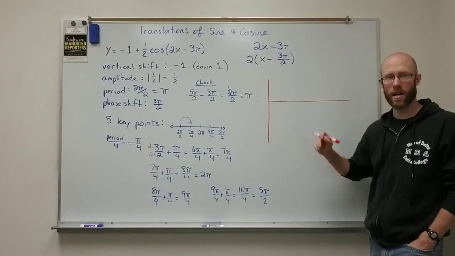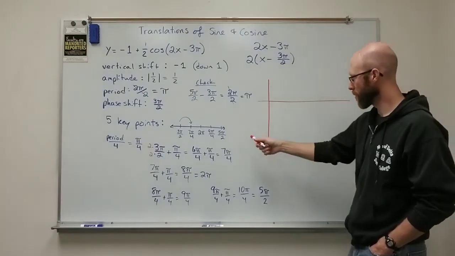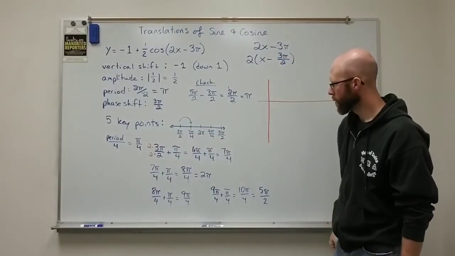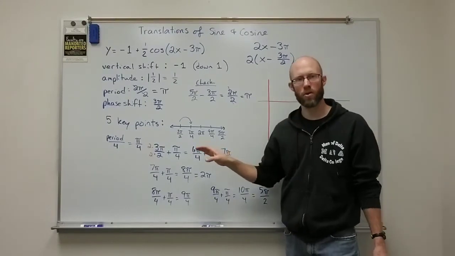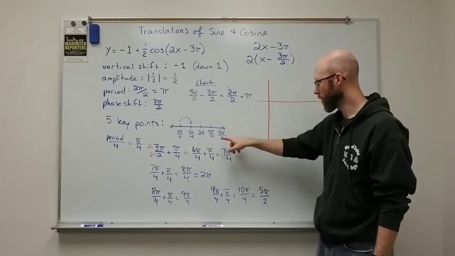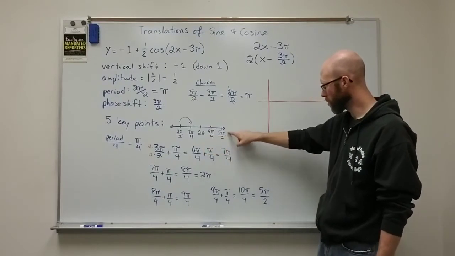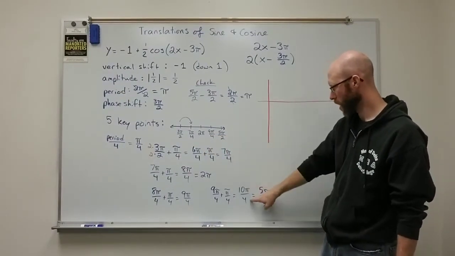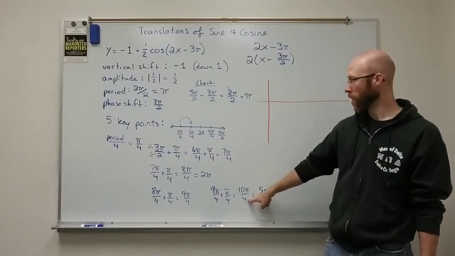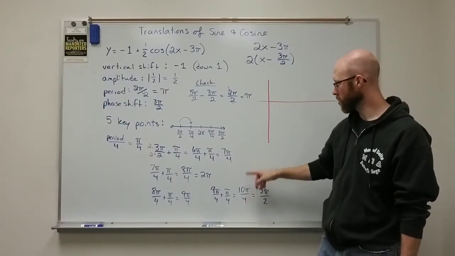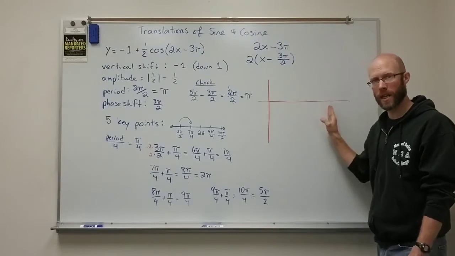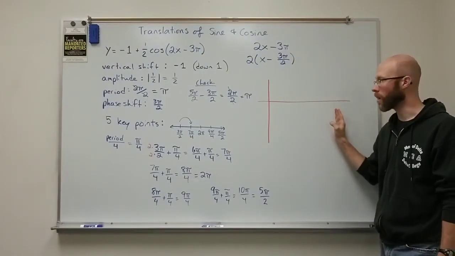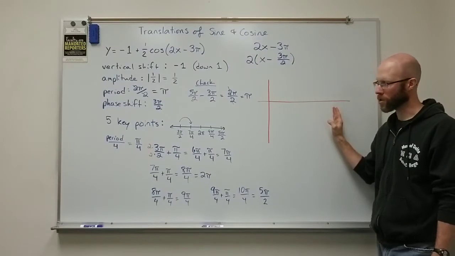Okay, and so now the first thing I really want to do is get my units on the x-axis down. To do that, I'm looking at my 5 key points, and I'm noticing lots of halves and quarters of pi. And so I know that 5 pi over 2 is actually 10 pi over 4. So if I do my units in quarters, I only need 10 markings to get up to 10 pi over 4 to get to the last of the 5 key points. I might actually go a little bit beyond that.